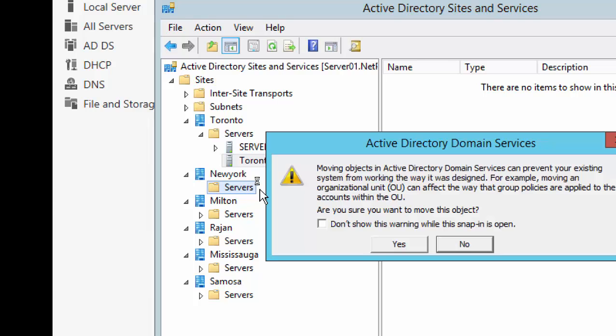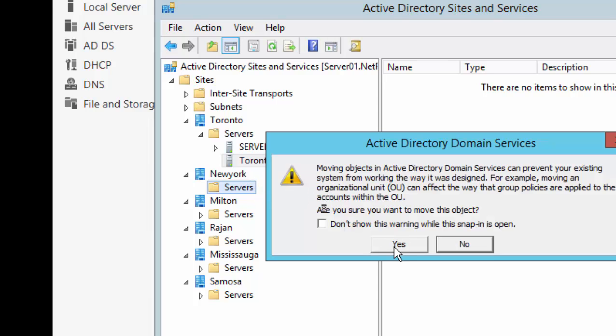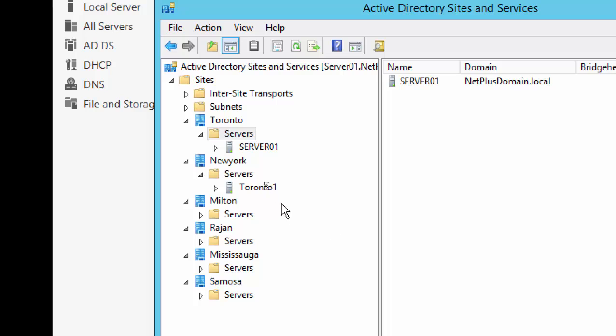So as soon as the physical server changes, we must drag and put it in the branch where it went. What I did is I just clicked it and dragged it to the server, or right click and move does the same thing as well. And then this happens: if you move, all the OUs implemented here will not be implemented. It's just saying that, press yes. So when you move a server physically, you must move it logically here as well.